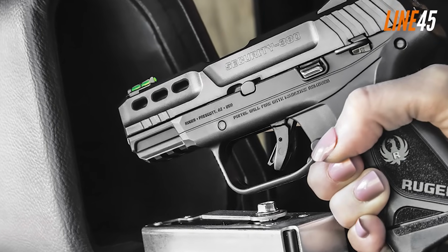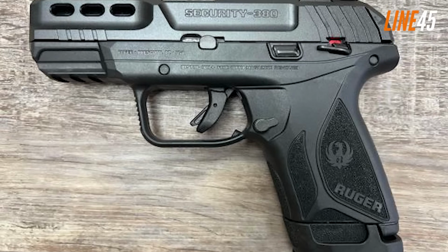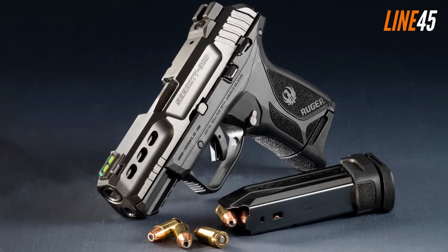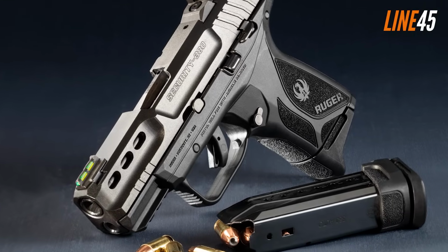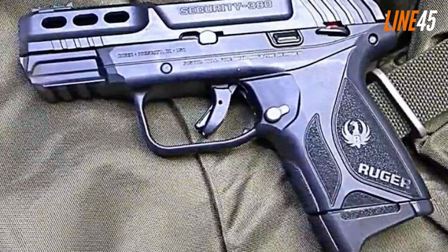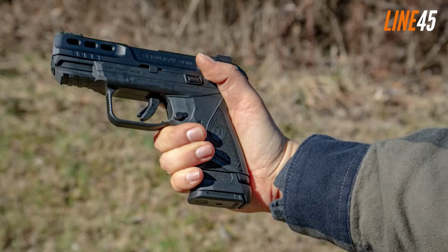There is one key difference between the two, though, and that's the sights. The Security 380 is equipped with a green fiber optic front sight and an adjustable U-shaped rear notch. This configuration is way better than the sight setups of other security pistols. It's also worth noting that the Security 380 is a hammer-fired pistol. It's not a striker-fired gun, but offers a degree of simplicity and reliability that shooters of any skill level would certainly love. Moreover, the Picatinny rail of the Security 380 enables you to mount various accessories into it.